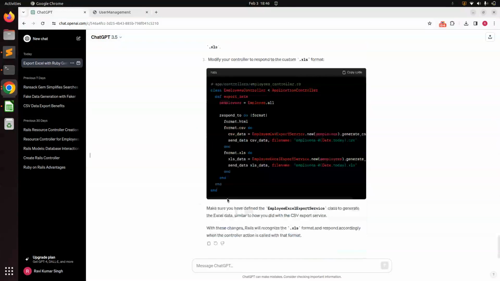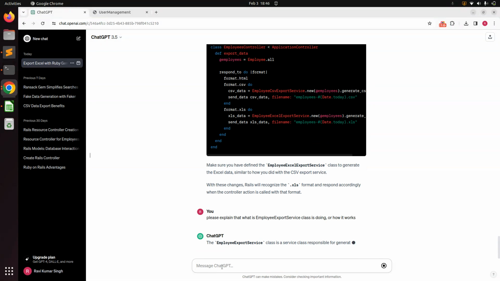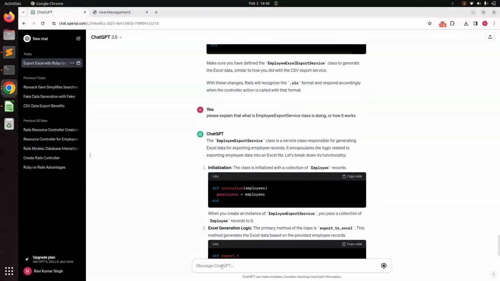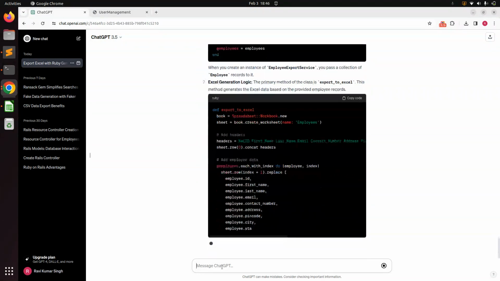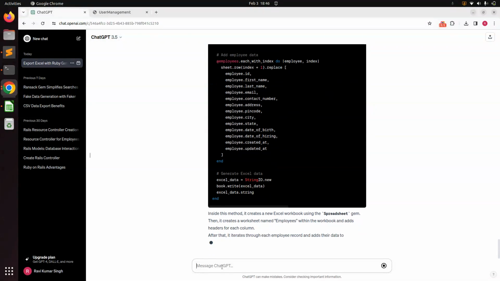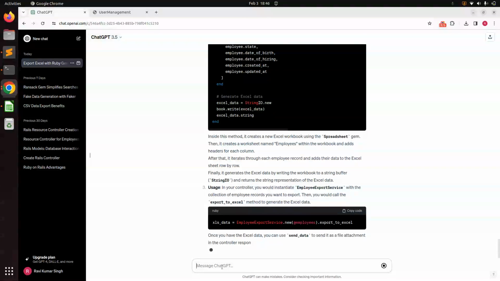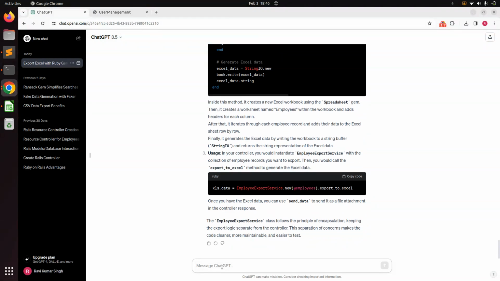You can just copy this class name and prompt ChatGPT: please explain what the employee export service class is doing, or how it works. When you prompt the question, it will explain each and every part of this file, and then you can go through it.